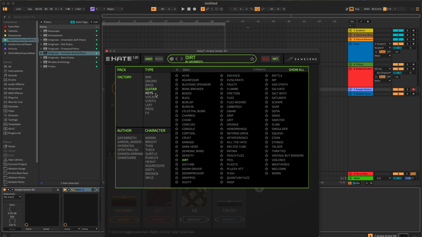So there's 73 so far with guitar. So you could take a clean guitar that just sounds like this. This is humbuckers too, so it's going to have more push to it.